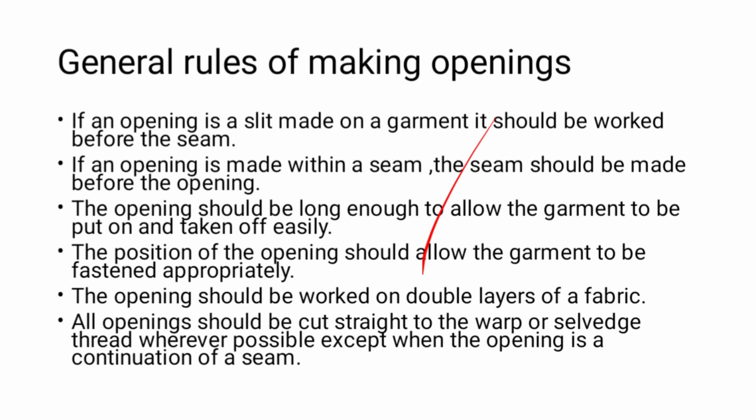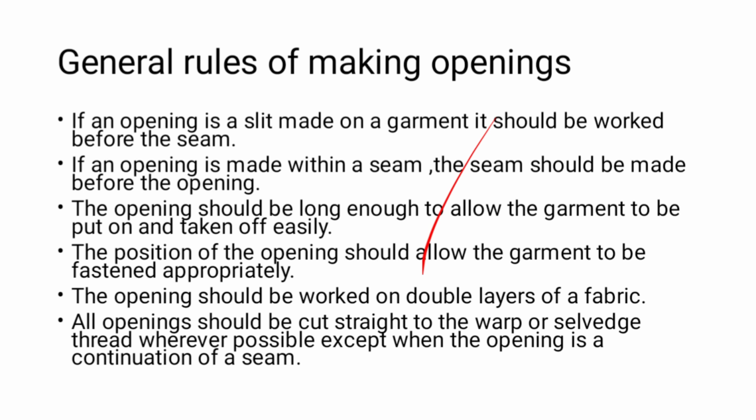The opening should be long enough to allow the garment to be put on and taken off easily. The position of the opening should allow the garment to be fastened appropriately. The opening should be worked on a double layer of fabric. This is to make the opening look neat by enclosing the raw edges, and decorative in a way, also by using a contrasting color to that of the main garment.